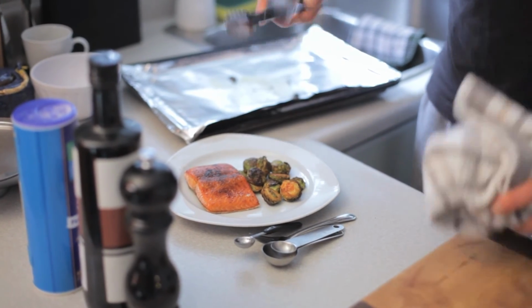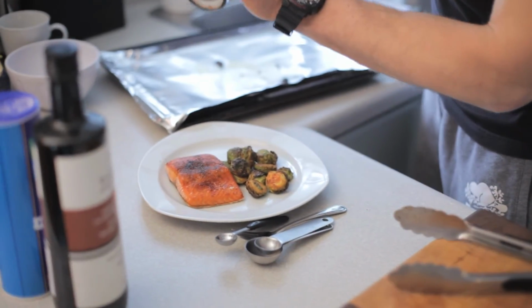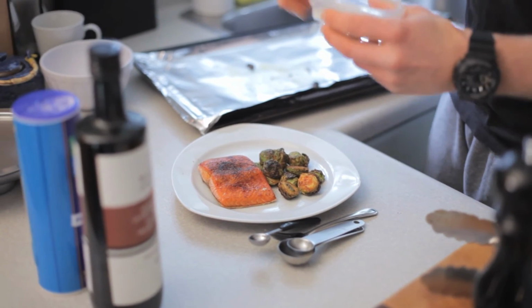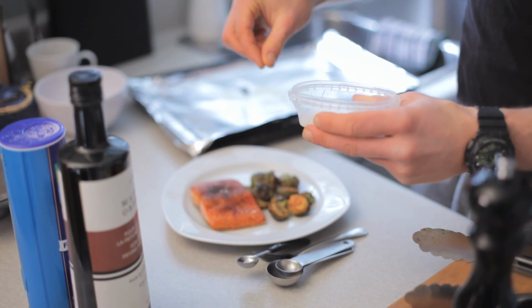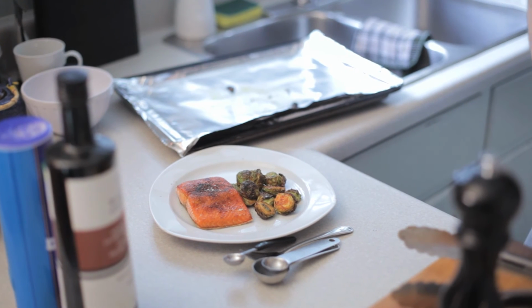Perfect. So to finish this off, here's how I like to finish this dish. I'm gonna take a little bit of pepper, just a little bit over the top. A little bit of my flaky, chunky sea salt, which is gonna add just a little bit more flavor to both the Brussels sprouts and the fish.